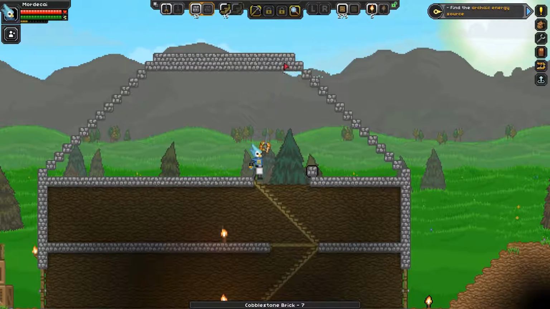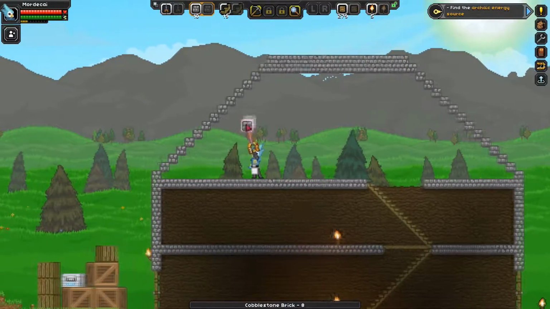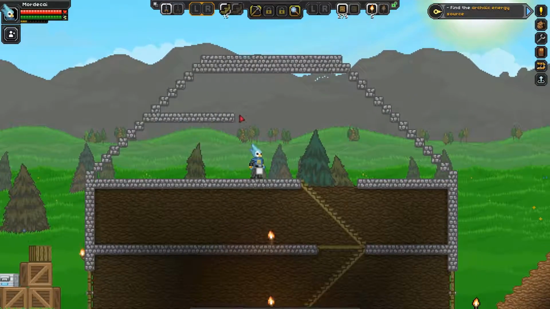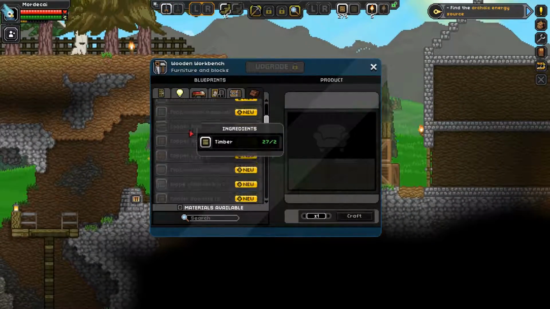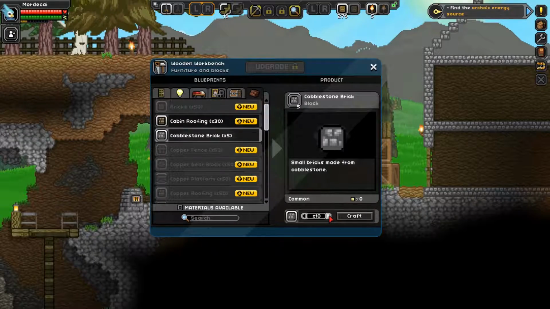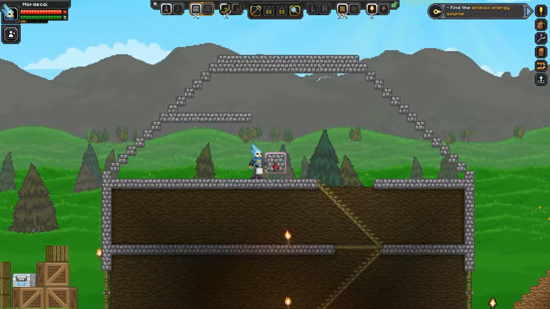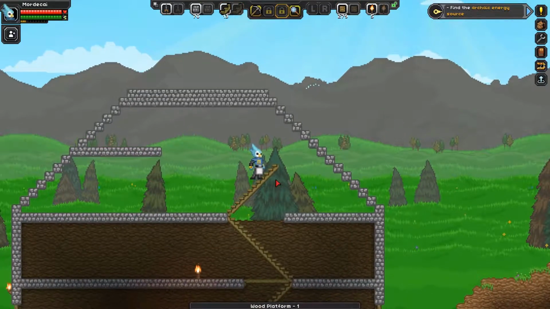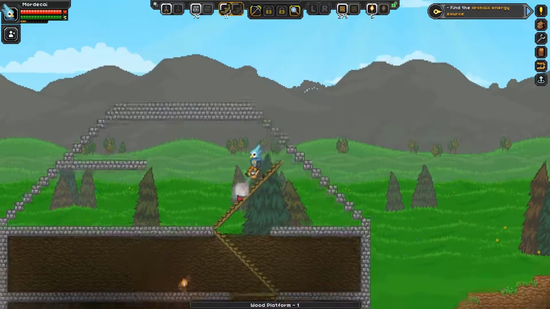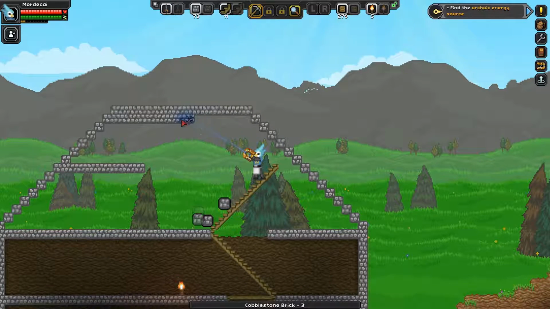I've decided I'm actually going to do three floors, a little bit of an attic in the top. And I'm out of materials again. Myself a little bit more room in the attic.